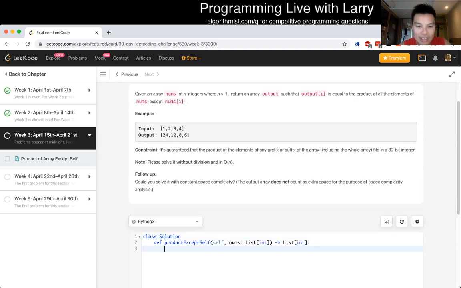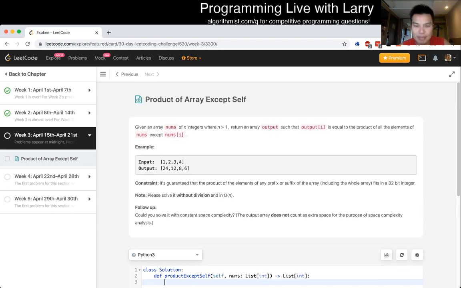All right. So let's say this was a sum of array except self, then this is where the prefix sum comes into play. You just take the sum of all the numbers and then subtract out the number that you're processing, the nums[i], as you will. But because we want the product, you could do something similar, but there is a bit of a caveat.